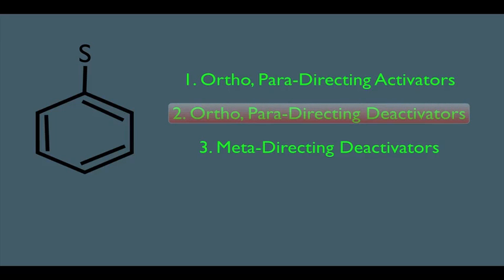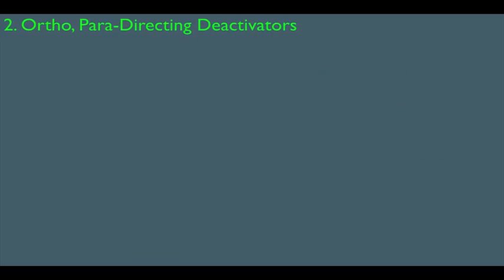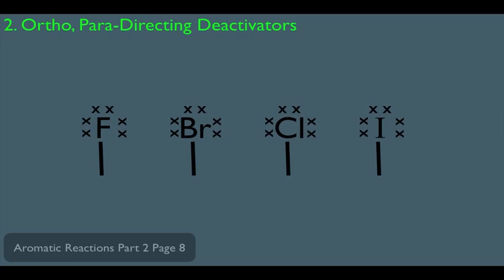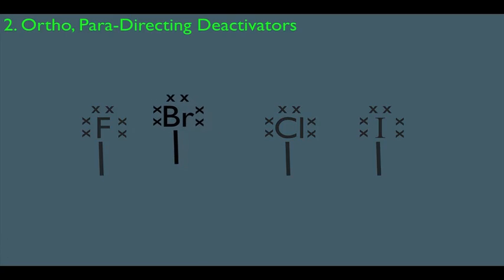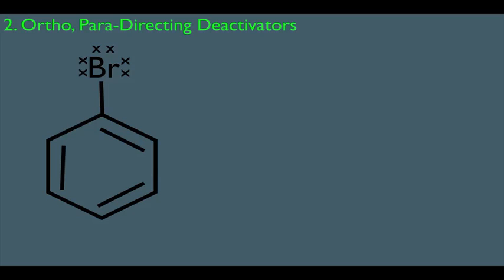And like we did with the first group, let's look at the substituents that are categorized under ortho-para-directing deactivators. This group is the easiest to memorize because it's simply all of the halogens here. And let's do our same type of analysis here like we did in the previous online lecture. We want to talk about how these substituents make benzene more or less reactive, and where they direct other substituents. Well, remember, it has to do with looking at both the resonance and the inductive effect.